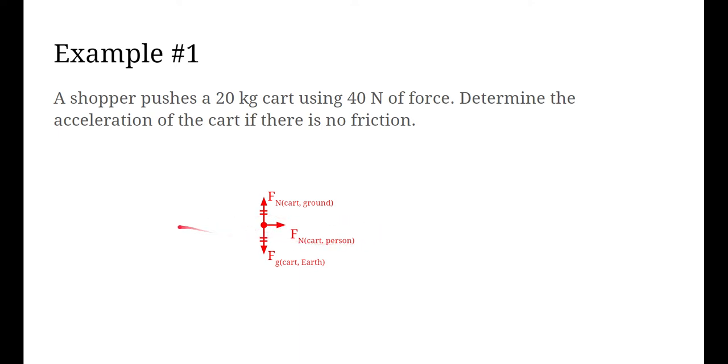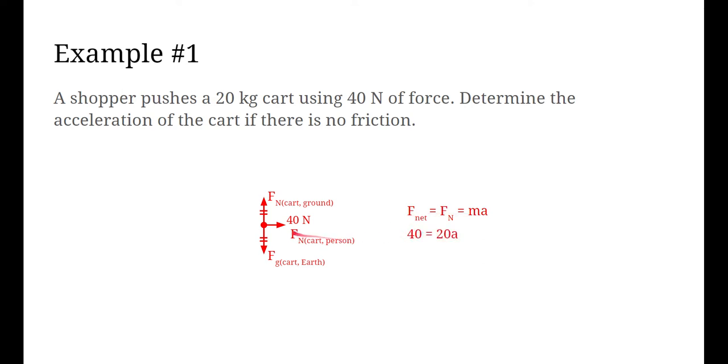But if we look at the x direction, because those are both in the y direction, we see that there's a force provided by the person pushing to the right, but there's no force counteracting it. And so here we have unbalanced forces. The strength of that force that they're applying is 40 newtons. And so what this statement says is the net force in the x direction is going to be equal to how hard the person is pushing. And that force is going to be equal to the mass of the cart times its acceleration.